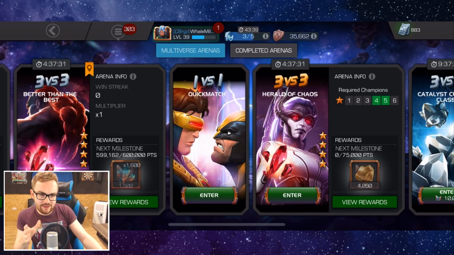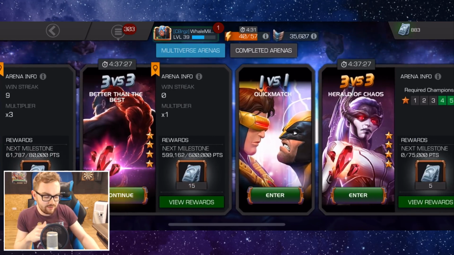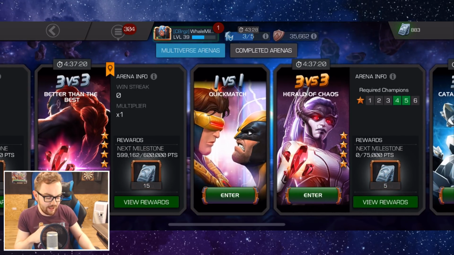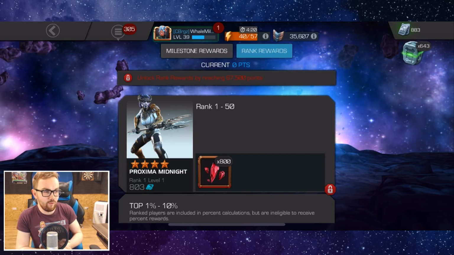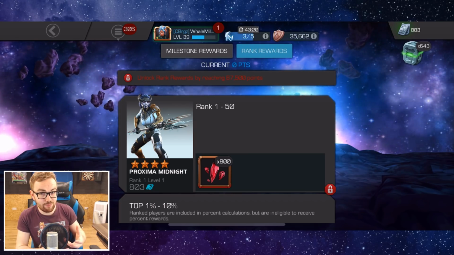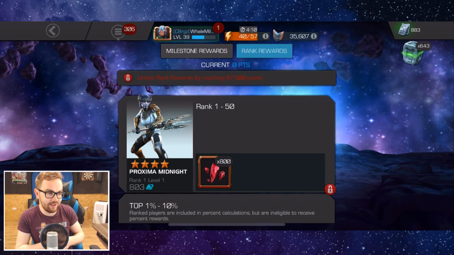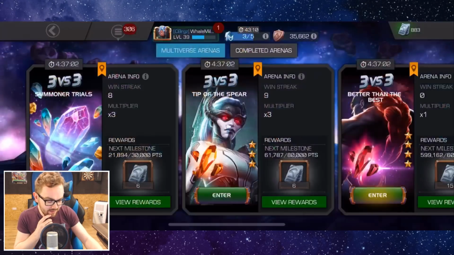And the way to identify what bracket you're in: there's always going to be the featured arena, and the difference between the basic and featured arena. In the featured one, you can only bring in 4- and 5-star champions. To tell which bracket you're in, go to the rank rewards. If there are only 50 people that can get the top champion, you're in the beginner bracket. If it's 200, it's the intermediate bracket, and if it's 800, then it is the veteran bracket. That's the way to differentiate between the brackets.